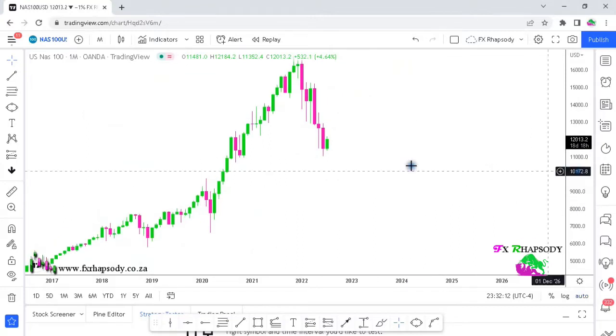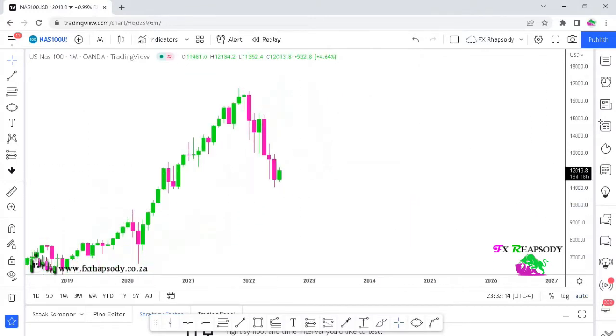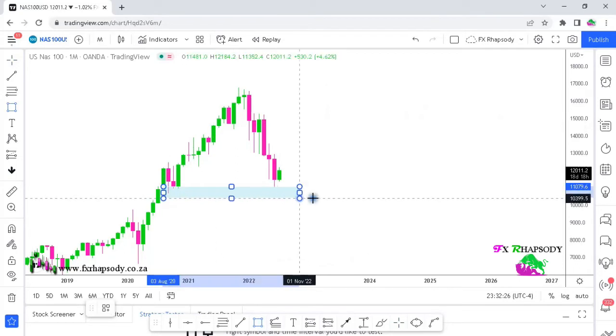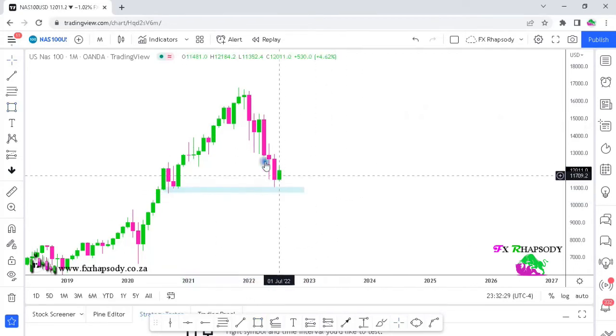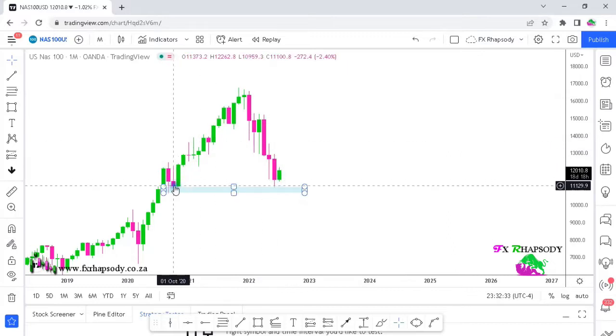Now, just going into the monthly, just zooming in a little bit, what we can see, obviously Nasdaq reached an all-time high. Then it made a huge drop. It's all fundamental related, so let's call it the war in the Ukraine. Let's see that drop that happened, and it went back to where it was in September, October. It formed a little bit of a low, a little bit of a resistance area in the market. Price is coming back, tapping that area in the market.